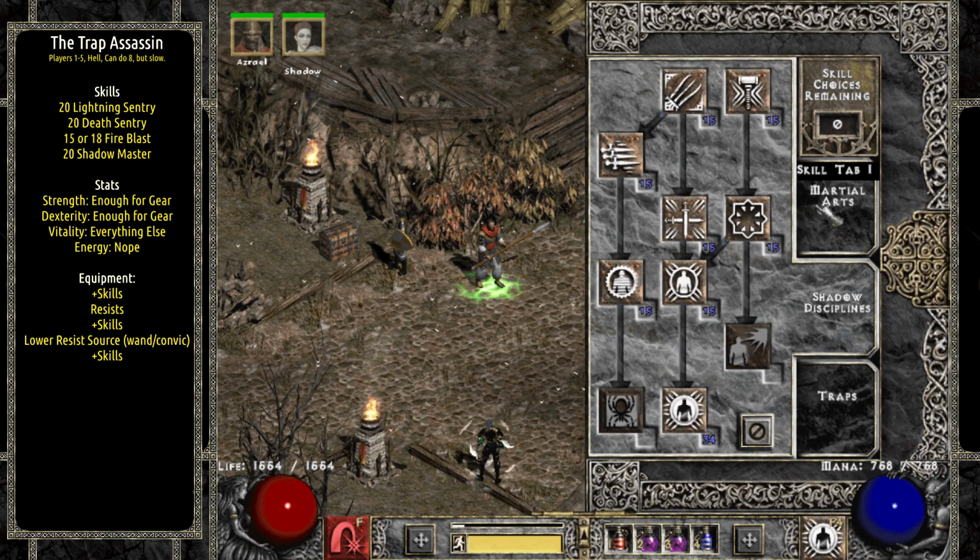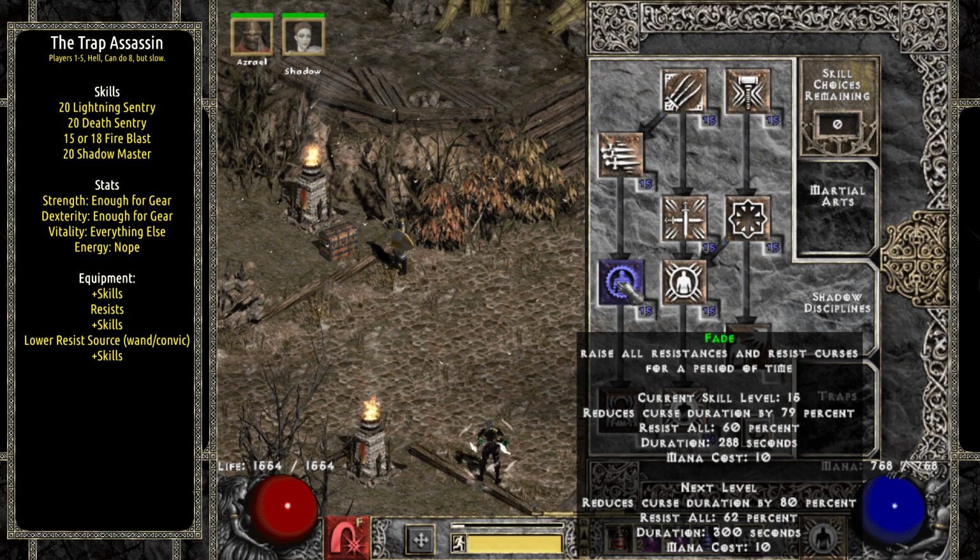Obviously, no martial arts on this. As far as the Shadow Tree, we get our 1 value point in Fade. You can put more points into this. Points into this give a hidden bonus as well, in addition to the Curse Duration reduction and the Resist All. Worth noting, the Curse Duration reduction does affect shrines. It does affect more than just that. Plus, the base skill of Fade gives you a % damage reduction as well. So if you're doing a kind of melee build, you can actually invest a lot more in Fade and get yourself up to about 20% physical resistance if you go all the way up it. Not always worth it, but it's there.